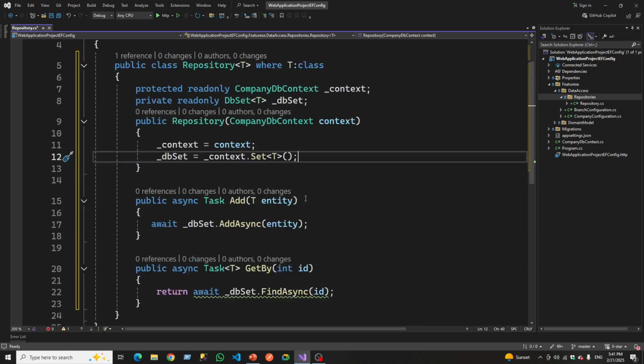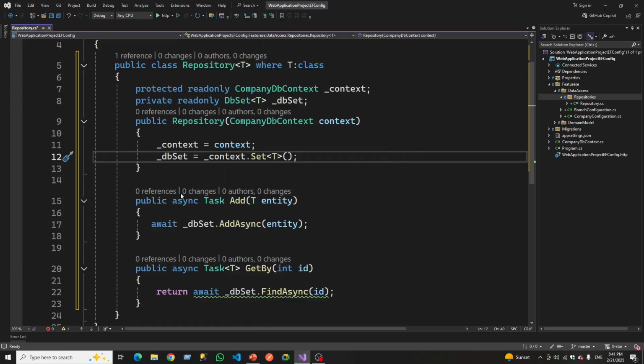Another thing is that I want to create a repository interface, because I want to reuse everything and use it with dependency injection. I use dependency injection, that's why I need to create an interface.